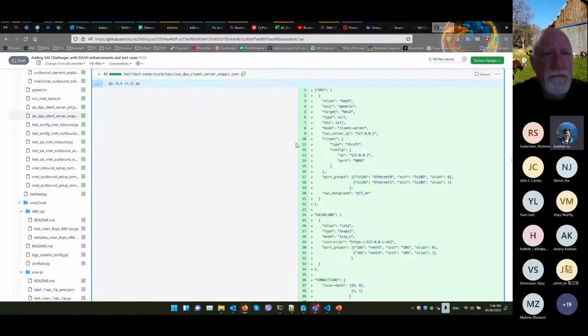This part I don't quite understand, right? Currently the DPU vendors are still in development of the SAI, the Dash SAI, so you don't really have an implementation that can work on the DPU.